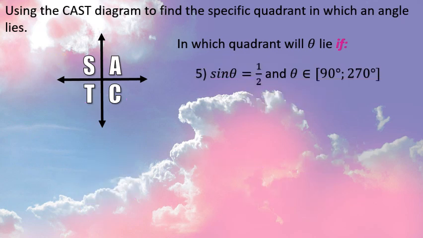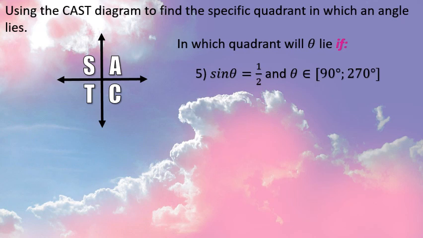Well, we are on a roll. I know it's 14 minutes into this video, but hang tight. We're almost at the end, and I'm sure you are learning a lot. So stick with me for the rest now. We're at number 5. In which quadrant will theta lie if sine theta equals a half?